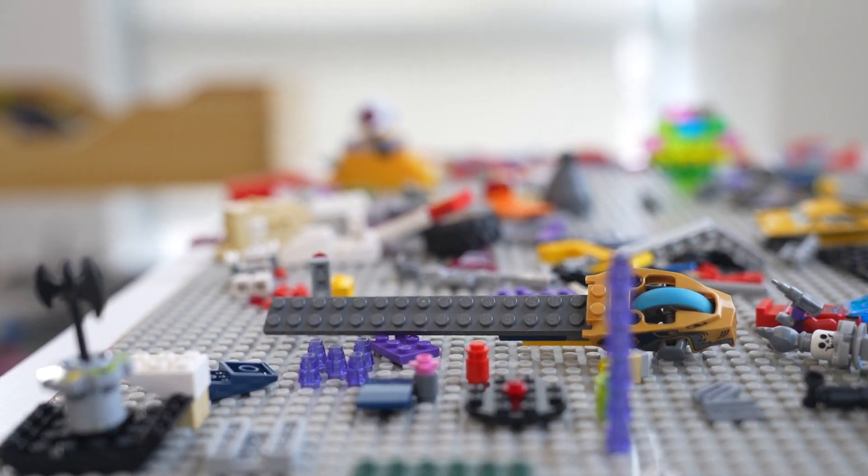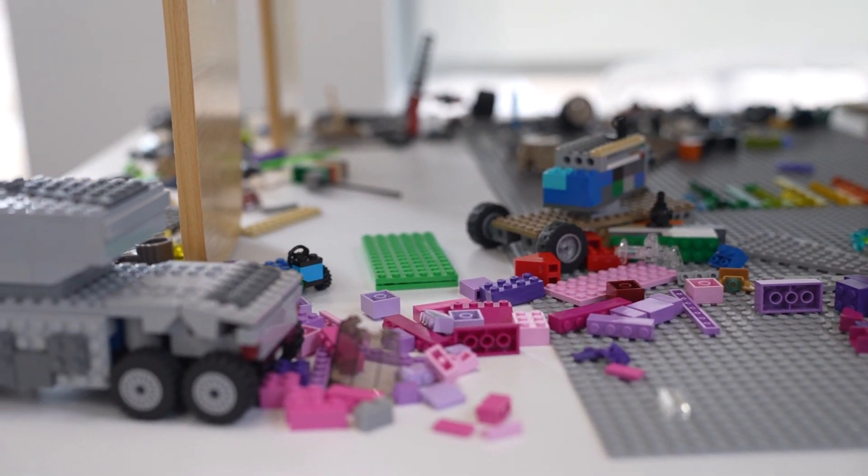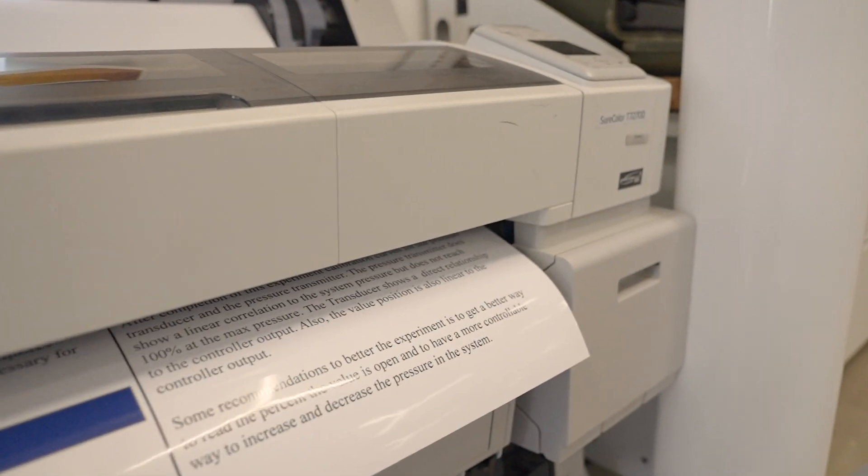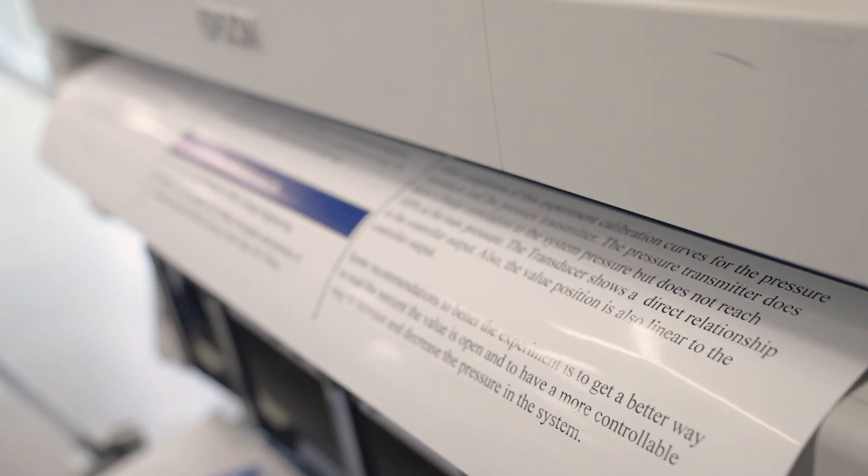I spotted a box of LEGOs in the corner. When I came in here to meet with Lisa, the first thing that popped in my mind was: engineers and makerspaces need LEGOs, just because most of us grew up on them. I figured why not have a bunch of LEGOs as a de-stressor or for very rapid prototyping, since that's one of the big elements of engineering that we're taught. We also have our dot plotter, which prints posters from 17 by 22 inches all the way up to 44 inches wide and six feet long. Lisa actually printed a life-size image of one of her co-workers for her birthday - it was actually bigger than the person it was printed for.